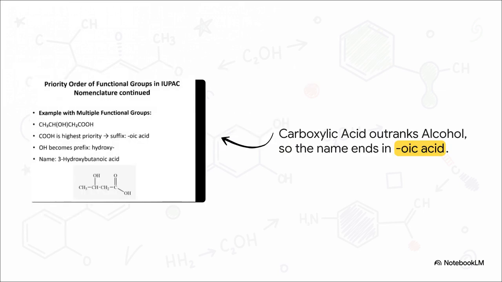That's it. So let's go all the way back to that first scary molecule. Remember? It has 2 functional groups, a carboxylic acid and an alcohol. We check our priority list and bam, carboxylic acid is the king. It outranks the alcohol. That means the name must end in oic acid, no question. So what happens to the poor alcohol group? It gets demoted to its prefix form, hydroxy. Then we just number the chain, starting from the king, which puts the hydroxy group on carbon number 3. Put it all together, 3-hydroxybutanoic acid. It's not magic, it's just following the rules.